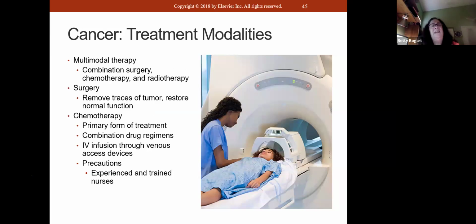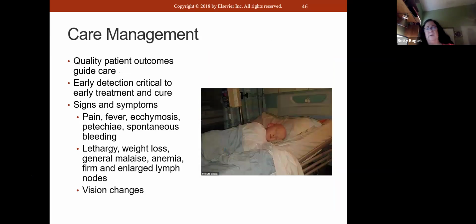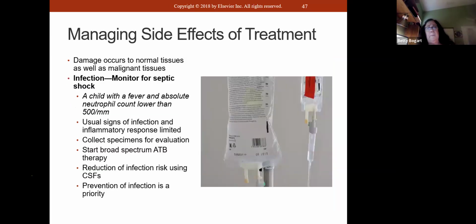So chemo, how do we treat it? There are all different ways, aren't there? We can do surgery, or chemo and radiation to shrink it and then surgery, or only chemo, or only radiation. There are all different types, and it's whatever the up-to-date treatment is. Again, with cancer, we treat it as soon as we can, and these are all the symptoms my next door neighbor had: pain, fever, ecchymosis, petechiae, bleeding, lethargy, weight loss. I mean, she just felt horrible, as you can see.